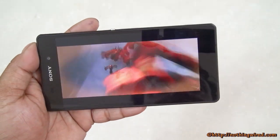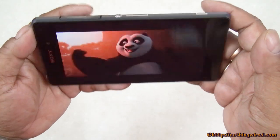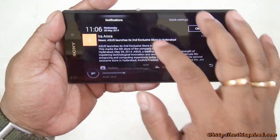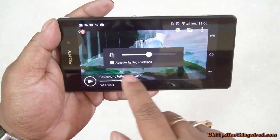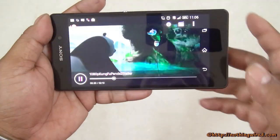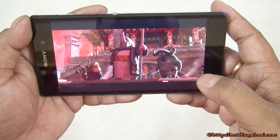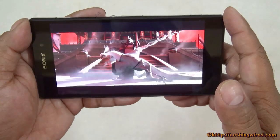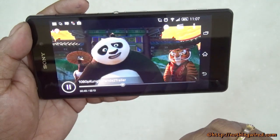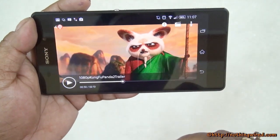This is a perfect display. Great viewing angles. I'm just gonna pause it for a bit, and what I'm gonna do is bump up the brightness here instead of adapt, and now it looks absolutely gorgeous. Also, it will eat more battery. You see? Oh yeah, absolutely gorgeous. No discoloration, no fuzziness, perfect. It's almost too bright anyway. So this just might be the best display we've seen on a mobile phone yet.